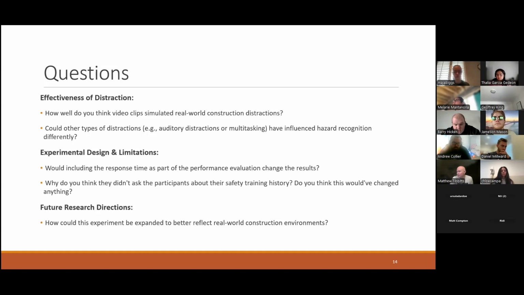I felt like even though it did miss quite a few things, it does expand on how distracted workers identify hazards less. It sets up an option for an experimental protocol, a way to assess how somebody might react when they're distracted versus not distracted. That was my main takeaway: this is an option of how you could go about it, with a case image with hazards and then some sort of distraction.